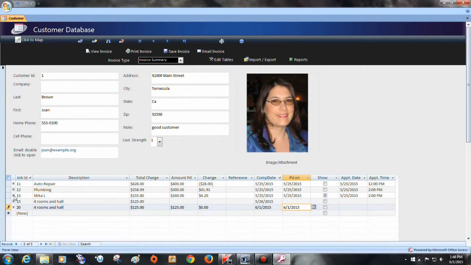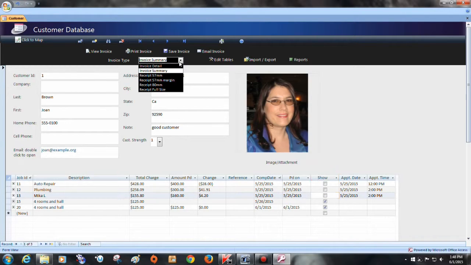Now let me go back and show you what this show button means. Basically, whatever we click on is going to show on an invoice, and these are our various invoices for that customer. Whatever invoices we have, and there's about 6 of them, we can view, print, save, or email. So all 6 of them have 4 functions, so essentially 24 different types of things happen without getting complicated on the screen. So this is made very easy to use but extremely powerful.